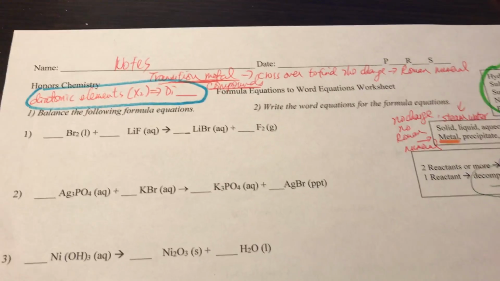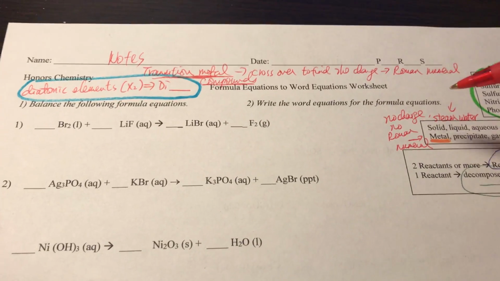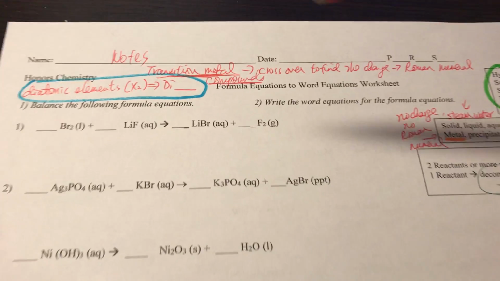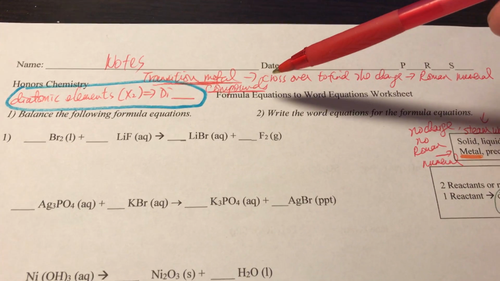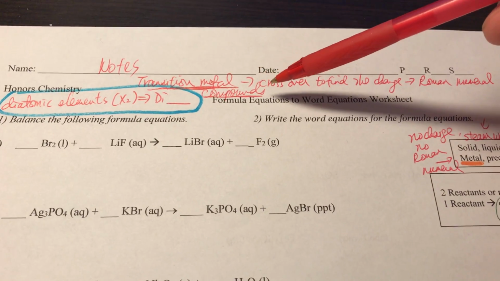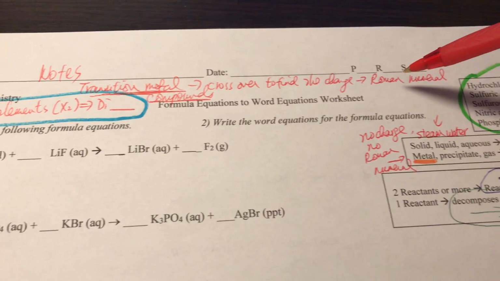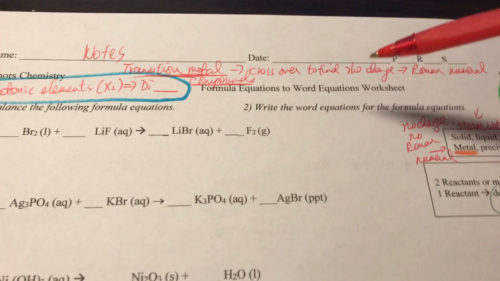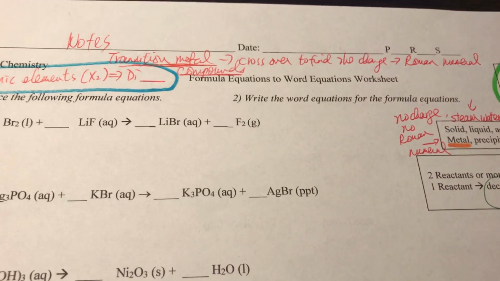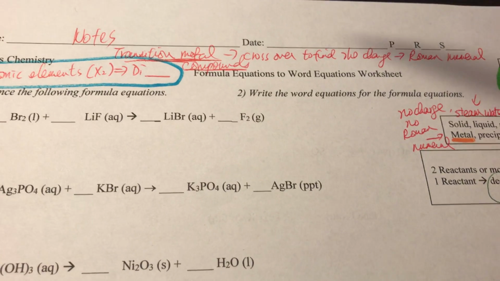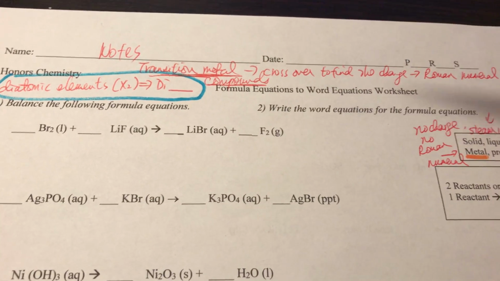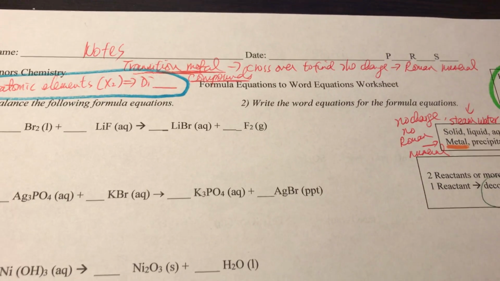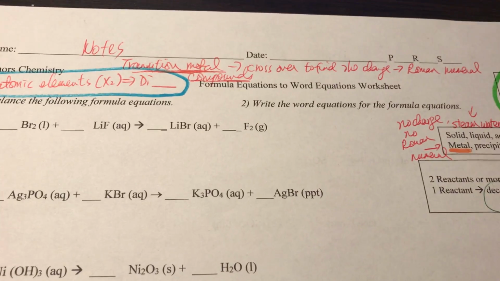Okay, so today I'm going to talk about the formula equation to word equation worksheet. We need to know something before we start. When you have a transition metal in the compound, you want to crossover to find the charge and find the Roman numeral. If it's just a transition metal, not a compound, like an element, for example just chromium, Cr, you don't need to do crossover because there's nothing for you to cross over. If the compound does not have a transition metal at all, for example NaCl, you don't even need to do crossover because NaCl has no multiple charges. I can just name it sodium chloride without the Roman numeral.